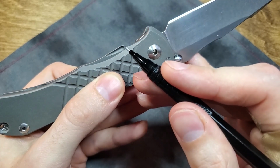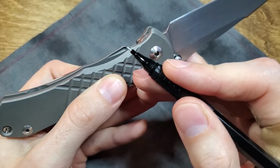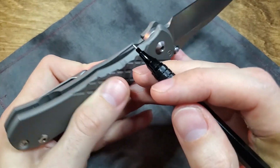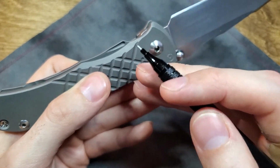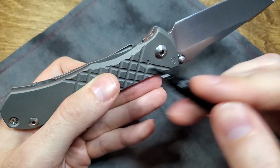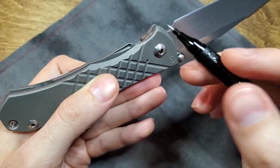I have no idea who grabs one of these and doesn't experience the issue that I'm experiencing with this from an ergonomics perspective. Again, no, I don't go on every single knife and say, okay, let's look at the lock bar now. But these are the kinds of things I pay attention to, and these are the kinds of things that make me worry. I say, man, if they didn't think about this, what else is going on throughout this knife that they might not have put enough thought into?